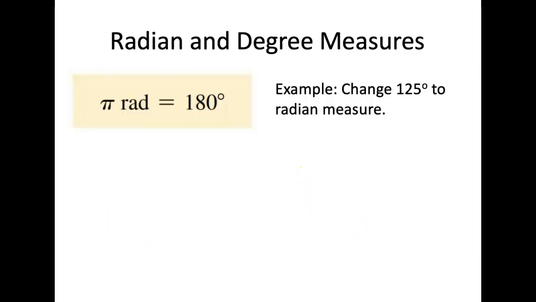So in this problem, what we're looking at is pi radians equals 180 degrees. Now that's a fact. So if I have pi radians equal to 180 degrees, I can put pi radians over 180 degrees. And since these two things are equal, I'm going to use R here to stand for radian. Since these two things are equal, that's something divided by itself, which is another name for 1. Or we could use 180 degrees over pi radians.